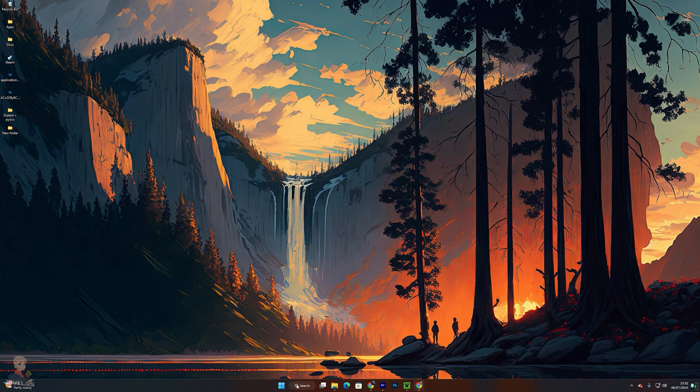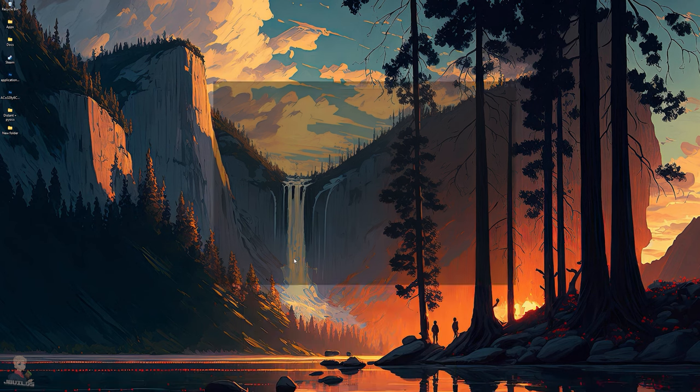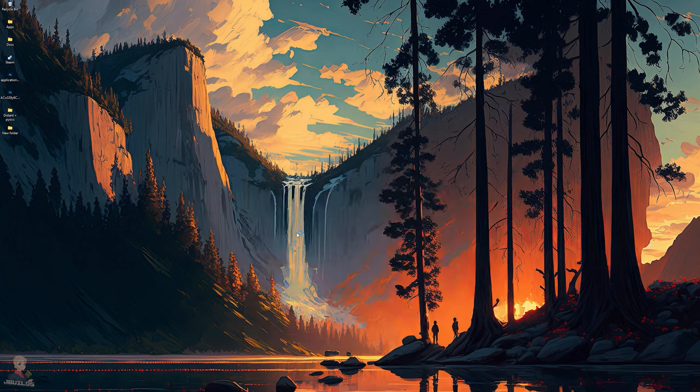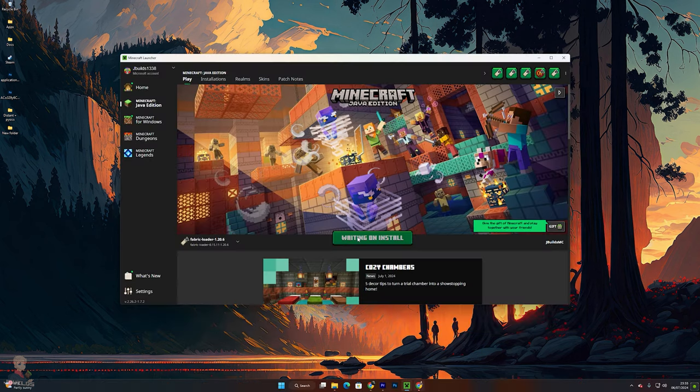Once we've done that, I would advise you to have all your software up to date. I'm using an Nvidia GPU and an AMD CPU. For my GPU, I have a software called Nvidia Experience, and here we go to download latest updates. For my CPU, I have AMD Adrenalin. This is where we will be able to install all the latest updates. Restart your PC after doing that, and you can finally launch Minecraft to see if everything works fine.